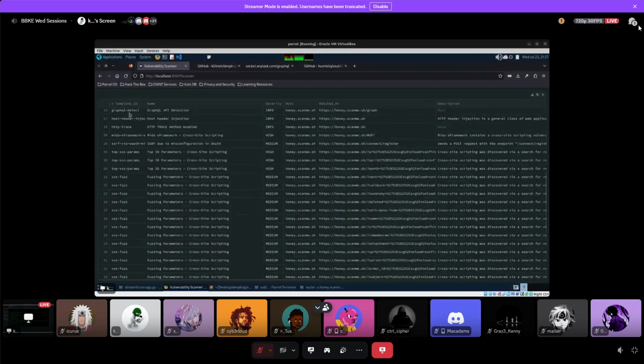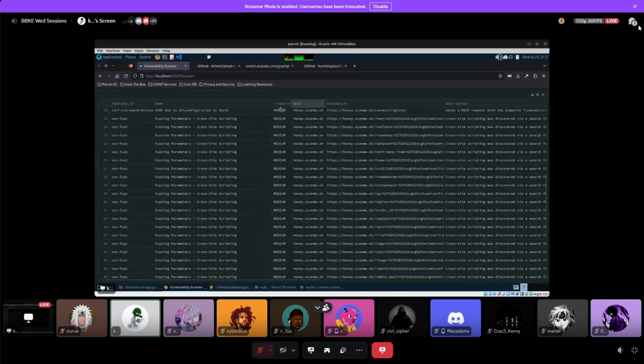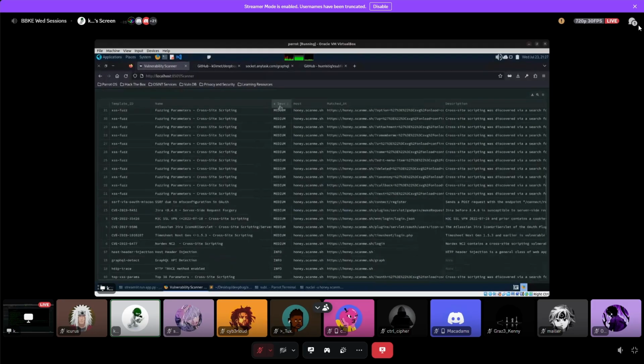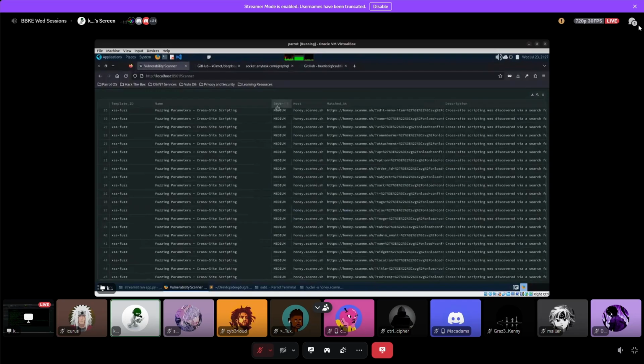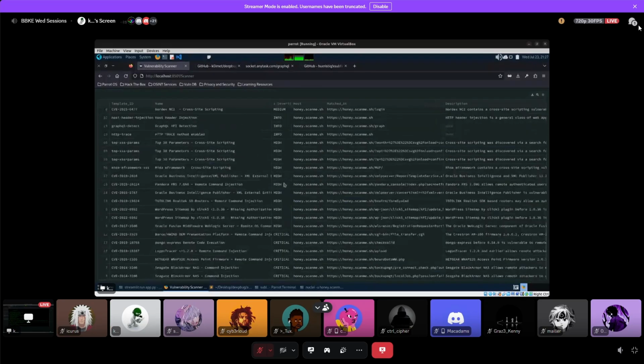You can even sort them by how you want them. You can see there's a template ID, and these new templates recognize our IDs. You can see the name, GraphQL, and so on. So it's informational. Up here we can sort by the severity that we want. So for mediums, you can also sort. In the current one, you got two mediums.